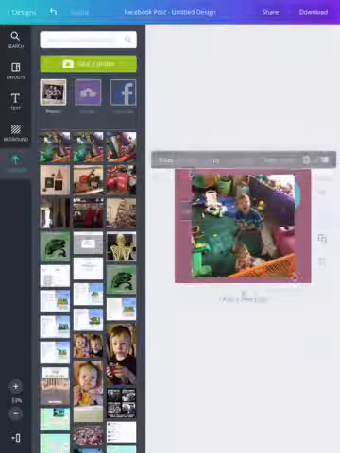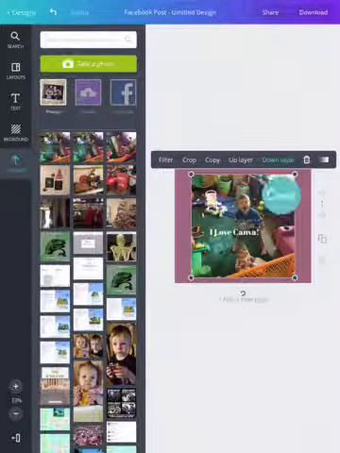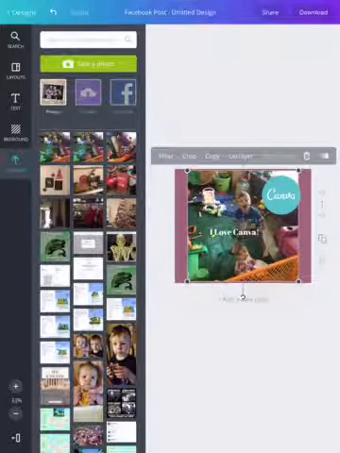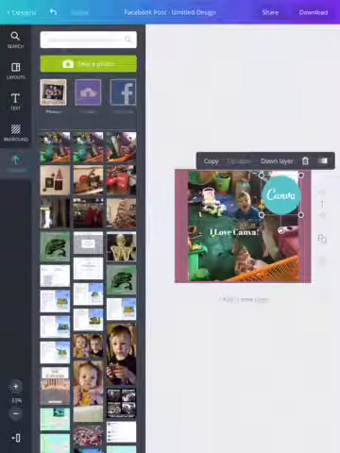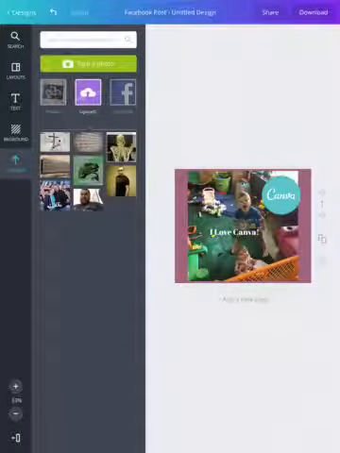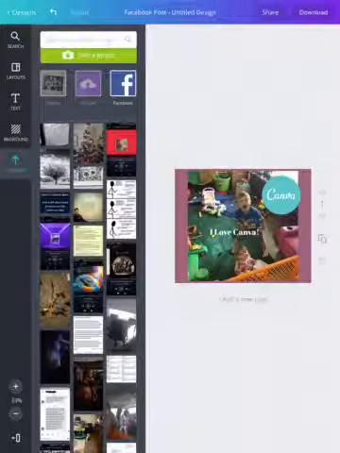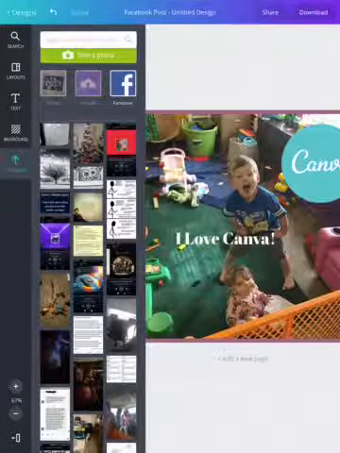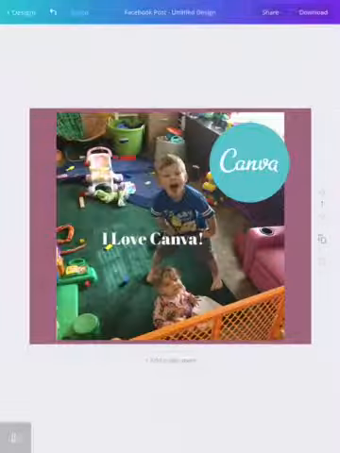So if I want to do that, I can move that down a layer, and put something on there. So we can create this graphic. You can also use uploads that you've already uploaded into Canva. So if you want to just keep it specific to Canva, you can do that as well. Or you can connect it to your Facebook and add pictures from there. And as you can see, you can zoom in, zoom out with these zoom lenses. This really gives you the option to create this graphic as much as you want to. And I really enjoy it.